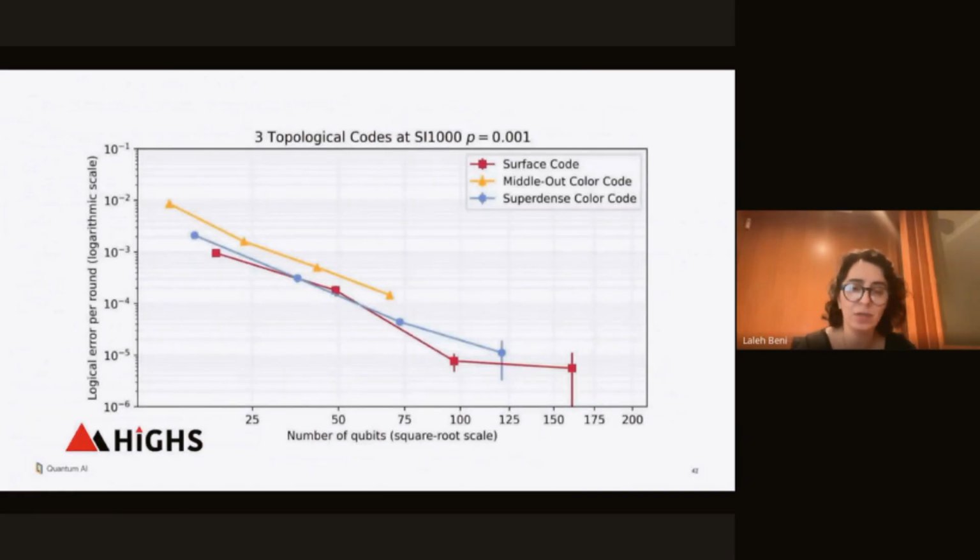And later on, Noah made this plot using an integer programming decoder using HiGHS library, which is a C++ fast decoder. But here, now you see a different conclusion, that super dense color code is doing better than the middle out color code. But for getting this plot, he had to run this experiment for a few days and use a lot of compute power.